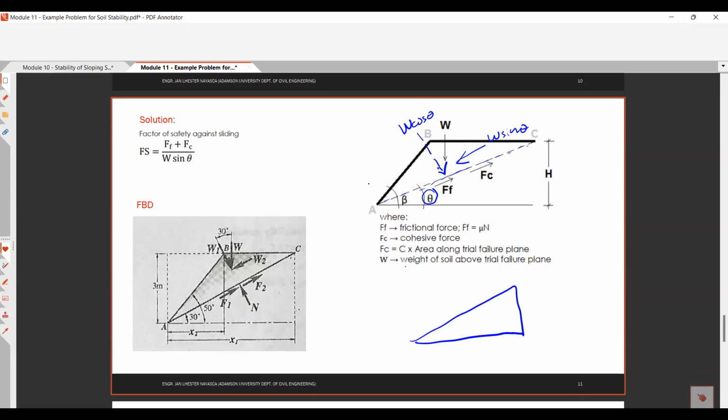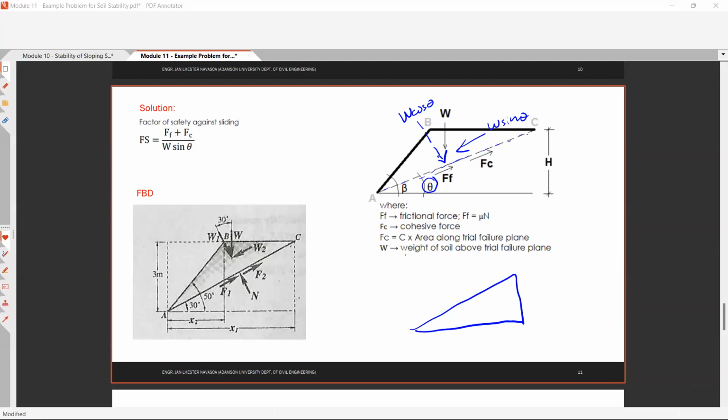Okay, hello. Ayan. Okay. So if we consider this angle theta, then this one angle theta, and ito, di ba, 90 degrees this one. This is 90 degrees. So if meron kang load W dito, and you don't know what is this angle, okay? Let's say W1, ito is W2. Okay, this is 90 degrees. So you know that W1 should be perpendicular to this hypotenuse sides. Yung hypotenuse dito sa sides nito. And this W2 should be parallel to this side. Okay? So yan yung alam natin. W1 should be perpendicular to this side and W2 is parallel to this side.